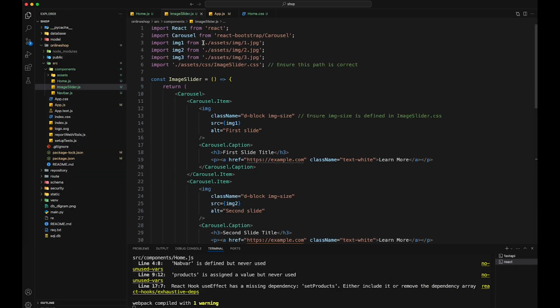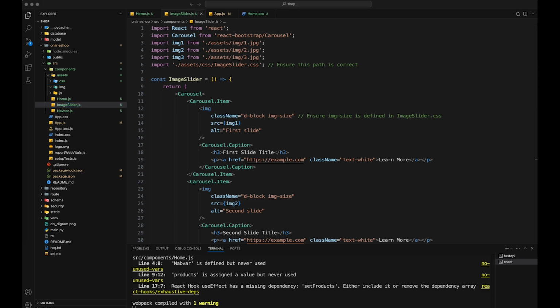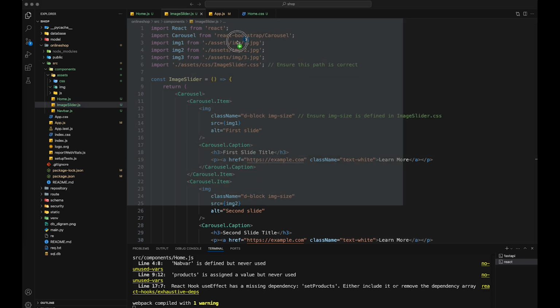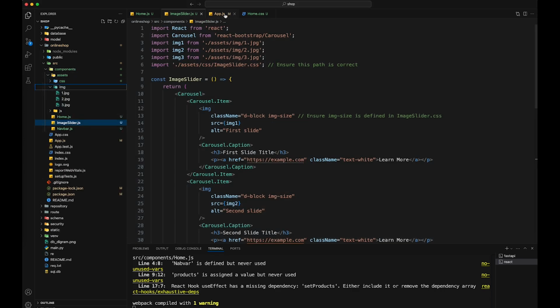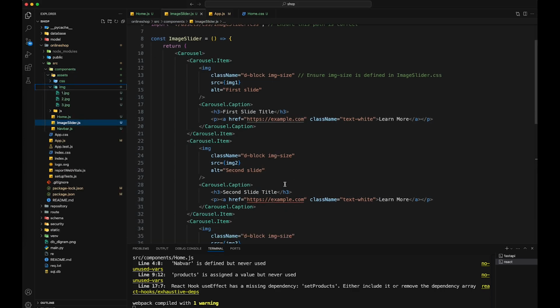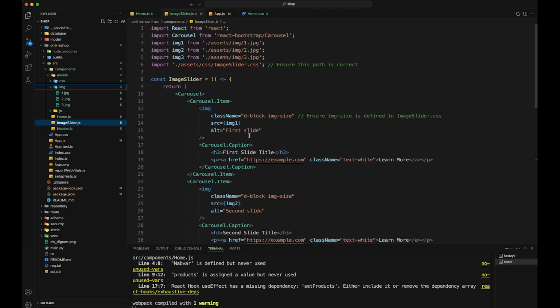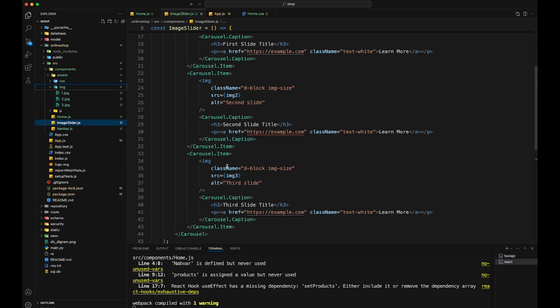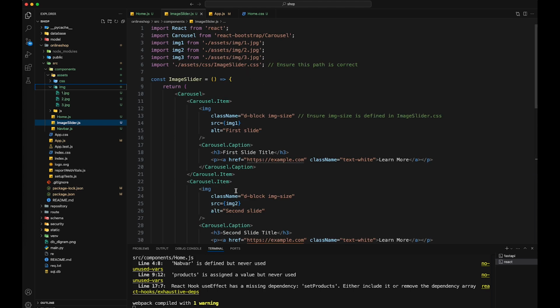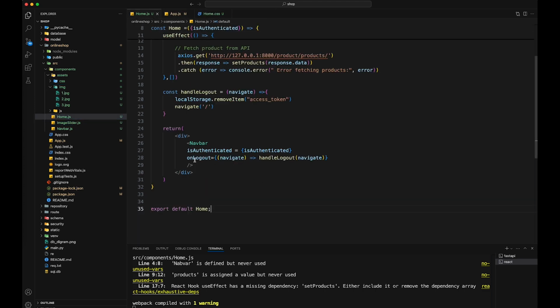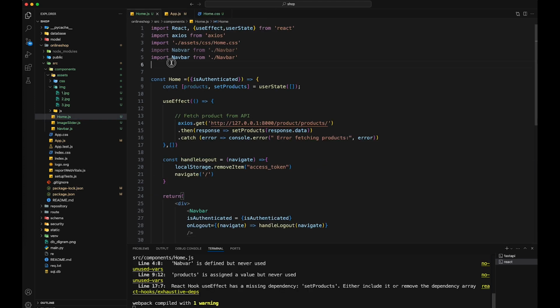Okay. But you need to add these 3 images inside. Just inside images, image 1, 2, 3. If I find that from here. Okay, that should be our 3 simple images to show this slider. It's just a simple slider, it's not anything else, because I just copy pasted this code from Bootstrap to show for our slider.